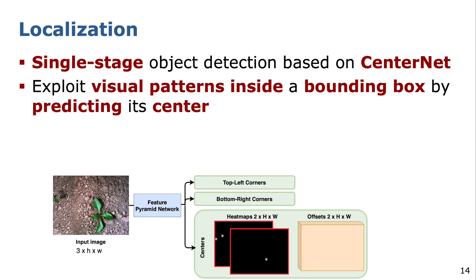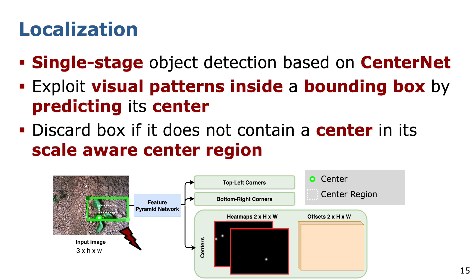However, qualitative results show a high rate of false positive predictions since the visual pattern inside the boxes is not exploited by corners. To exploit this pattern, we predict another heat map which predicts the center points of each bounding box, where again crops and weeds are encoded in two different channels. We project the predicted and refined center point to the input image and define a scale-aware center region for each predicted bounding box. If there is no predicted center point within this central region, we reject the bounding box; otherwise, we keep it. In this way, we can reduce the number of false positive predictions and estimate the bounding boxes for all crops and weeds on the field.